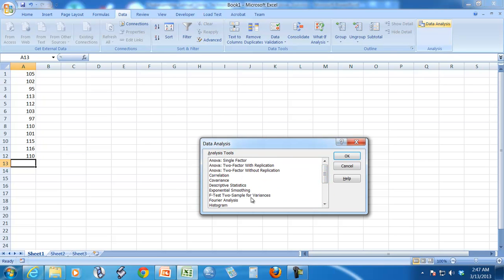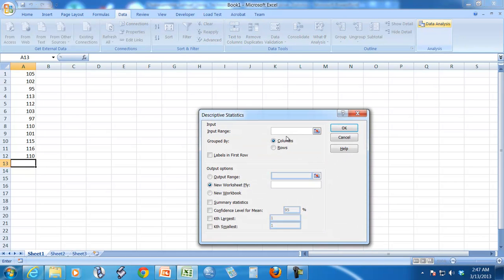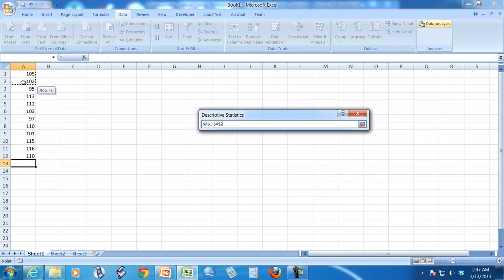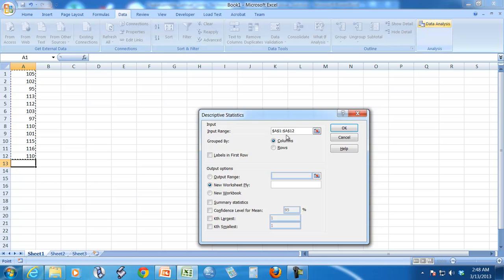Select Descriptive Statistics and click OK. It asks for your input range, so you click A1 and drag to A12. Group by columns, you leave that way.